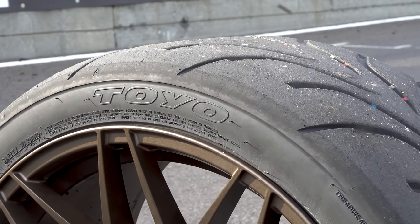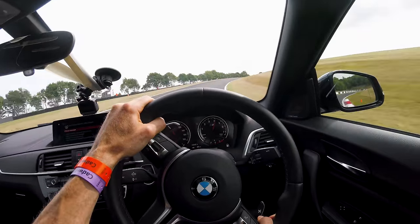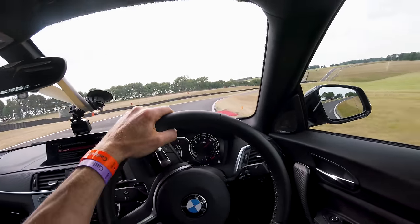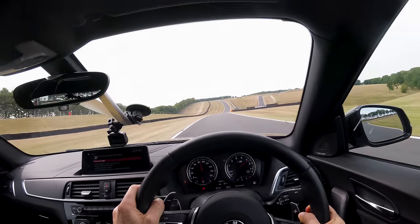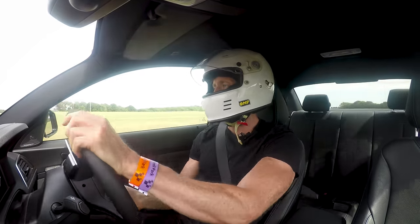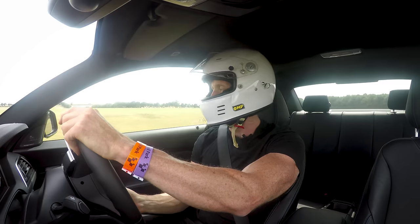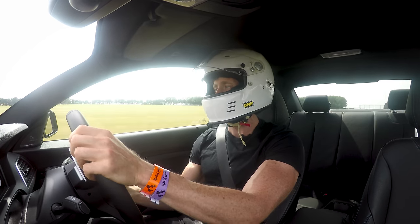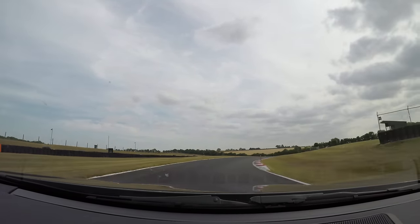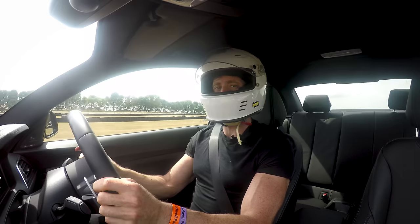Now I'm out on the Toyo R888 and I really wanted to like this tyre, but it's a massive disappointment. It's got so much understeer and you get so little feedback from the front axle - it just doesn't really know what it's doing. It feels like it's got grip when it's loaded up, but until it's loaded up there's understeer and you just don't know what the front axle is doing. It doesn't work well on this car - it feels like you can't get enough temperature into it and it's just quite nervous and not a fun experience. The R888 is surprisingly disappointing. I imagine it's going to be slower than the Pirelli, probably a couple of seconds a lap.